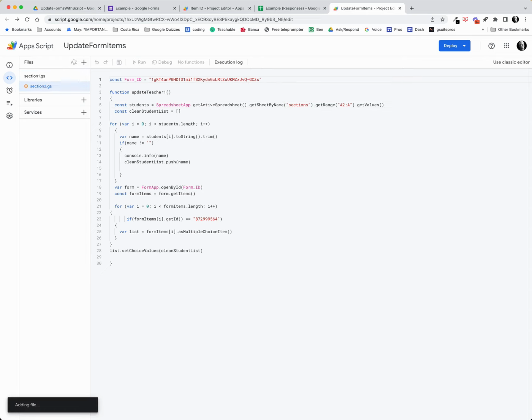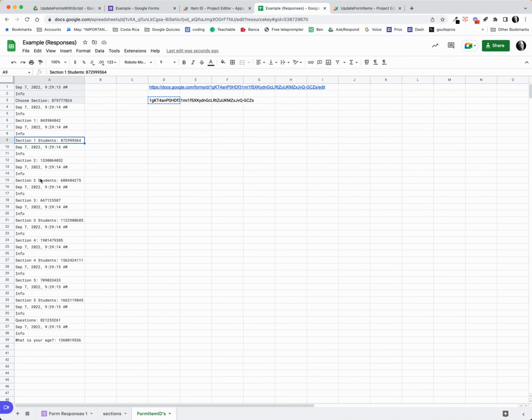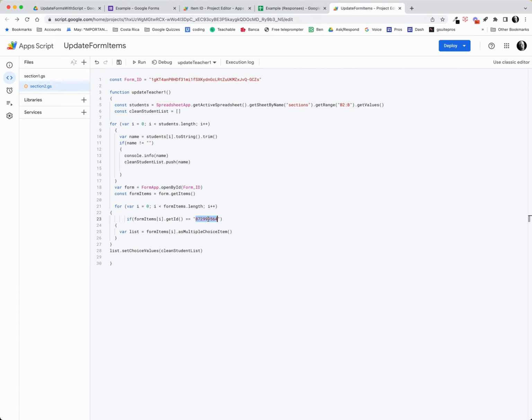And then all that's going to change here is this range, B to B. So we're just getting the range from B to, and then we have to get our different section. So section 2 students is this value, and then I can just come in here and paste this value. I don't think anything else needs to change.